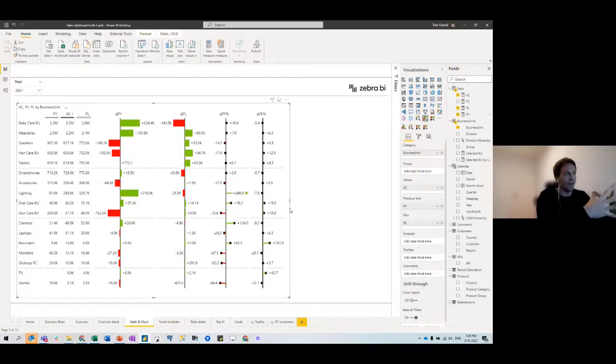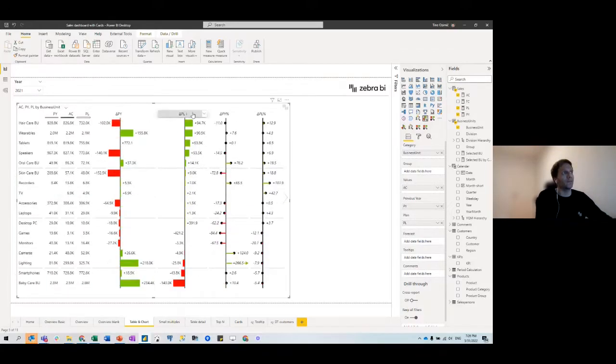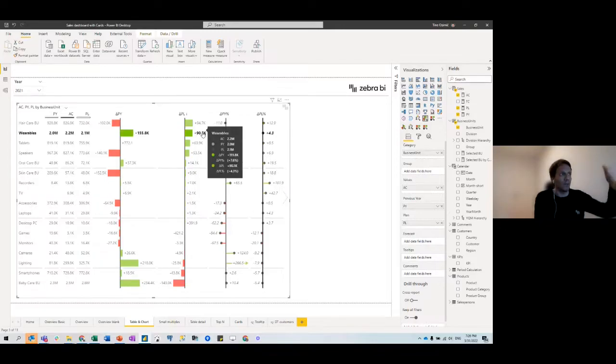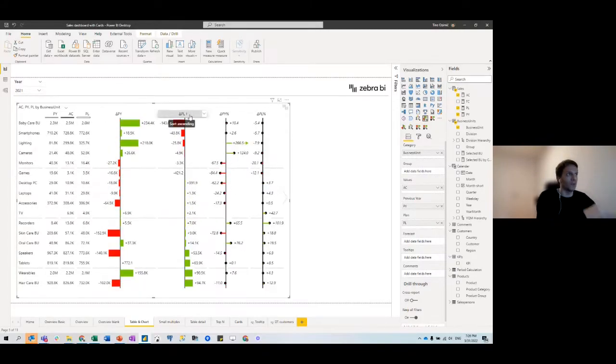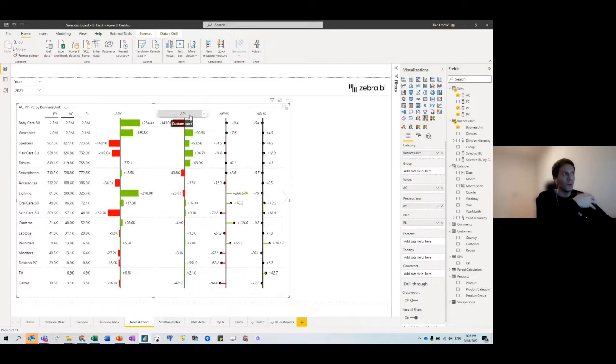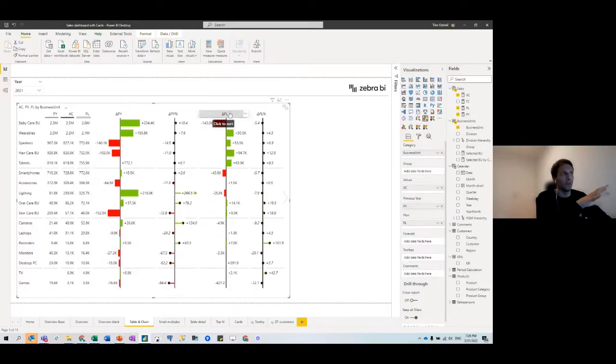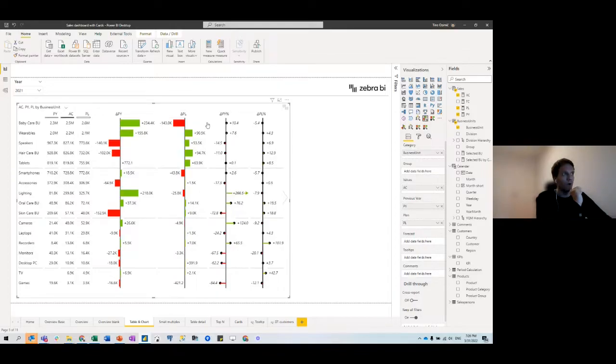Now, there are a couple of different things I can do right here to, let's say, explore this a bit more. I can apply a simple sorting on each column. So now I have my best performing units in terms of variance to plan at the top and worst at the bottom. Of course, I can also switch this around just by clicking on the columns and things like that. You can also change the layout in a really simple way by drag and dropping the columns around.